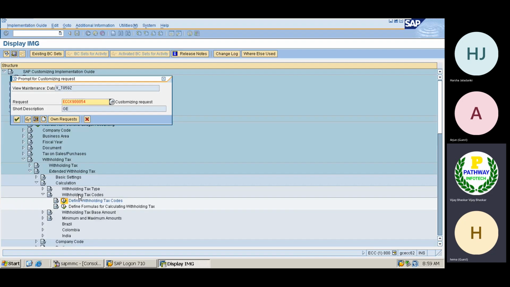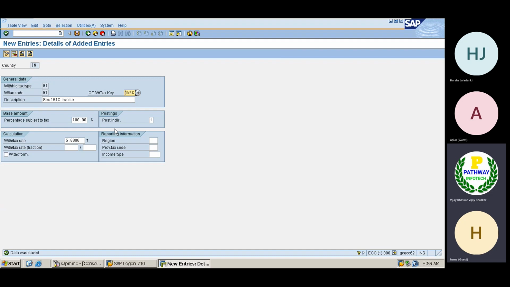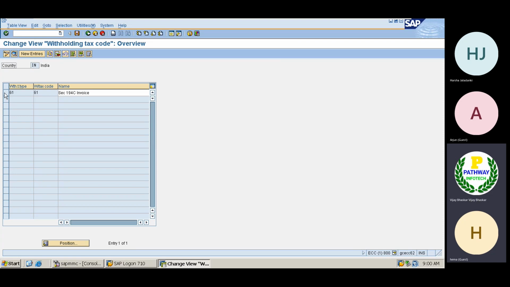Going forward, I will show you where we can keep the validity. This tax code's validity period should be from 1st April to 31st March 23. Then after that you can create a new tax code and use it for your business requirement. I will show you where. Okay, then go back. This is for invoice posting.